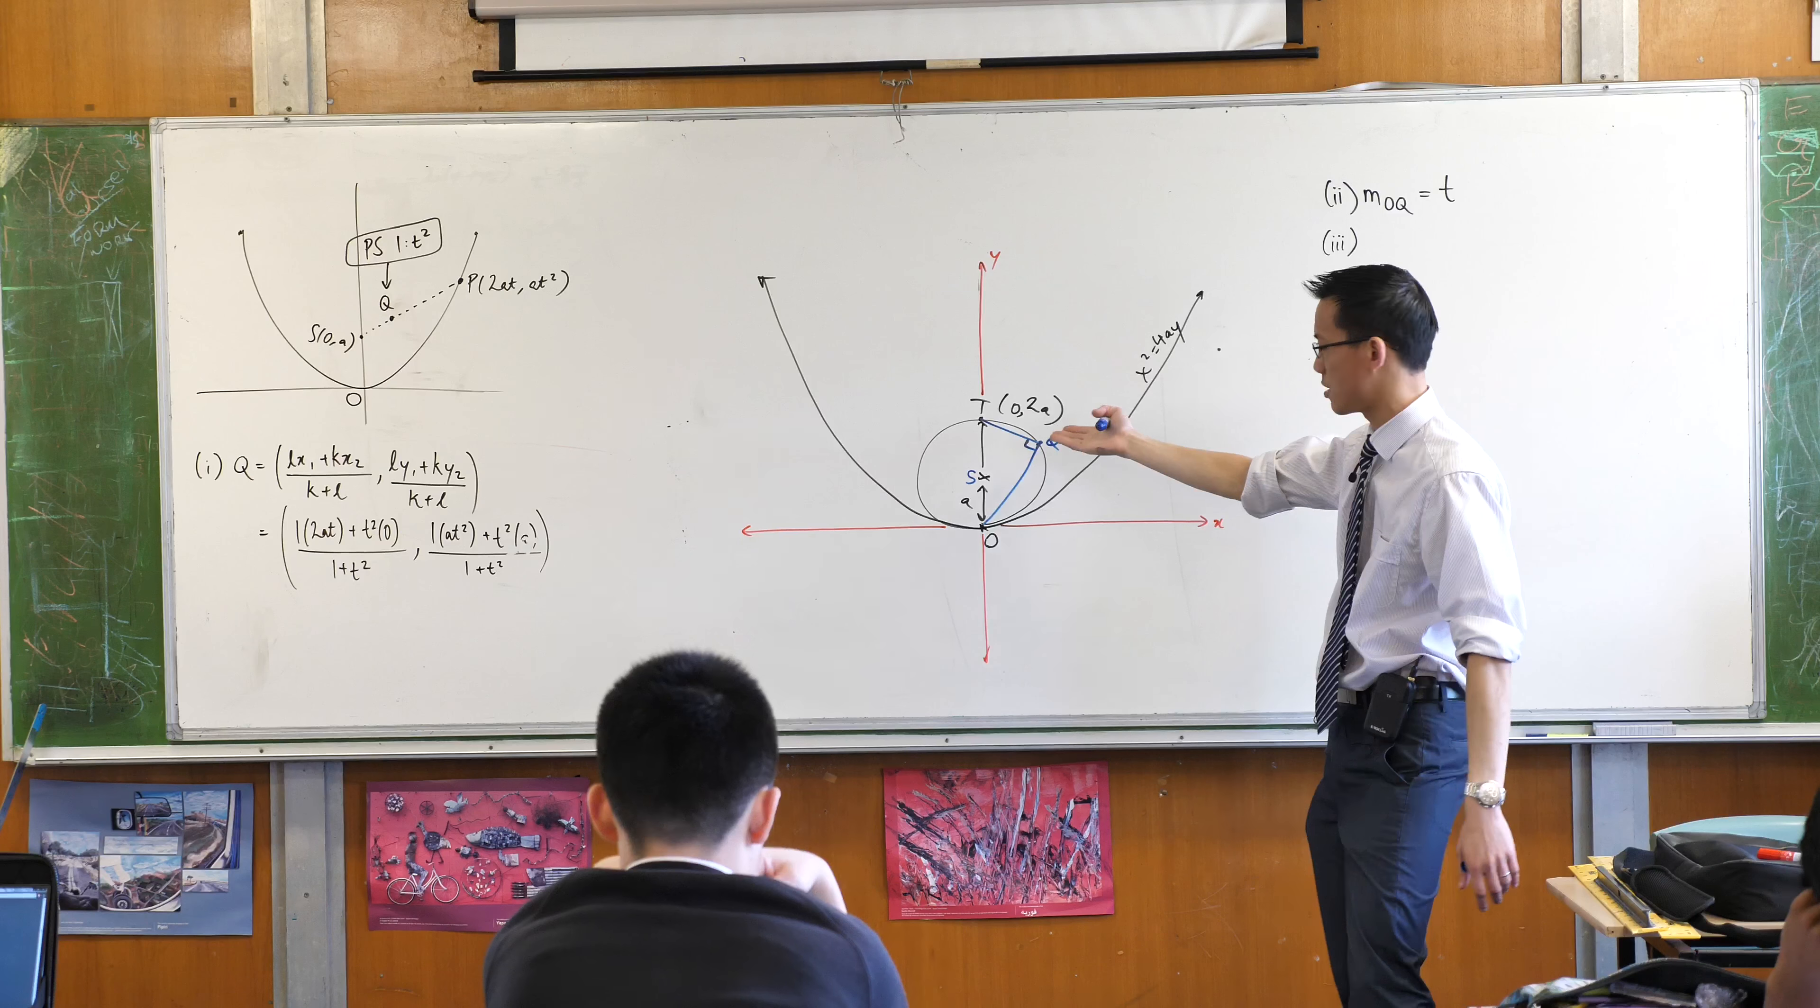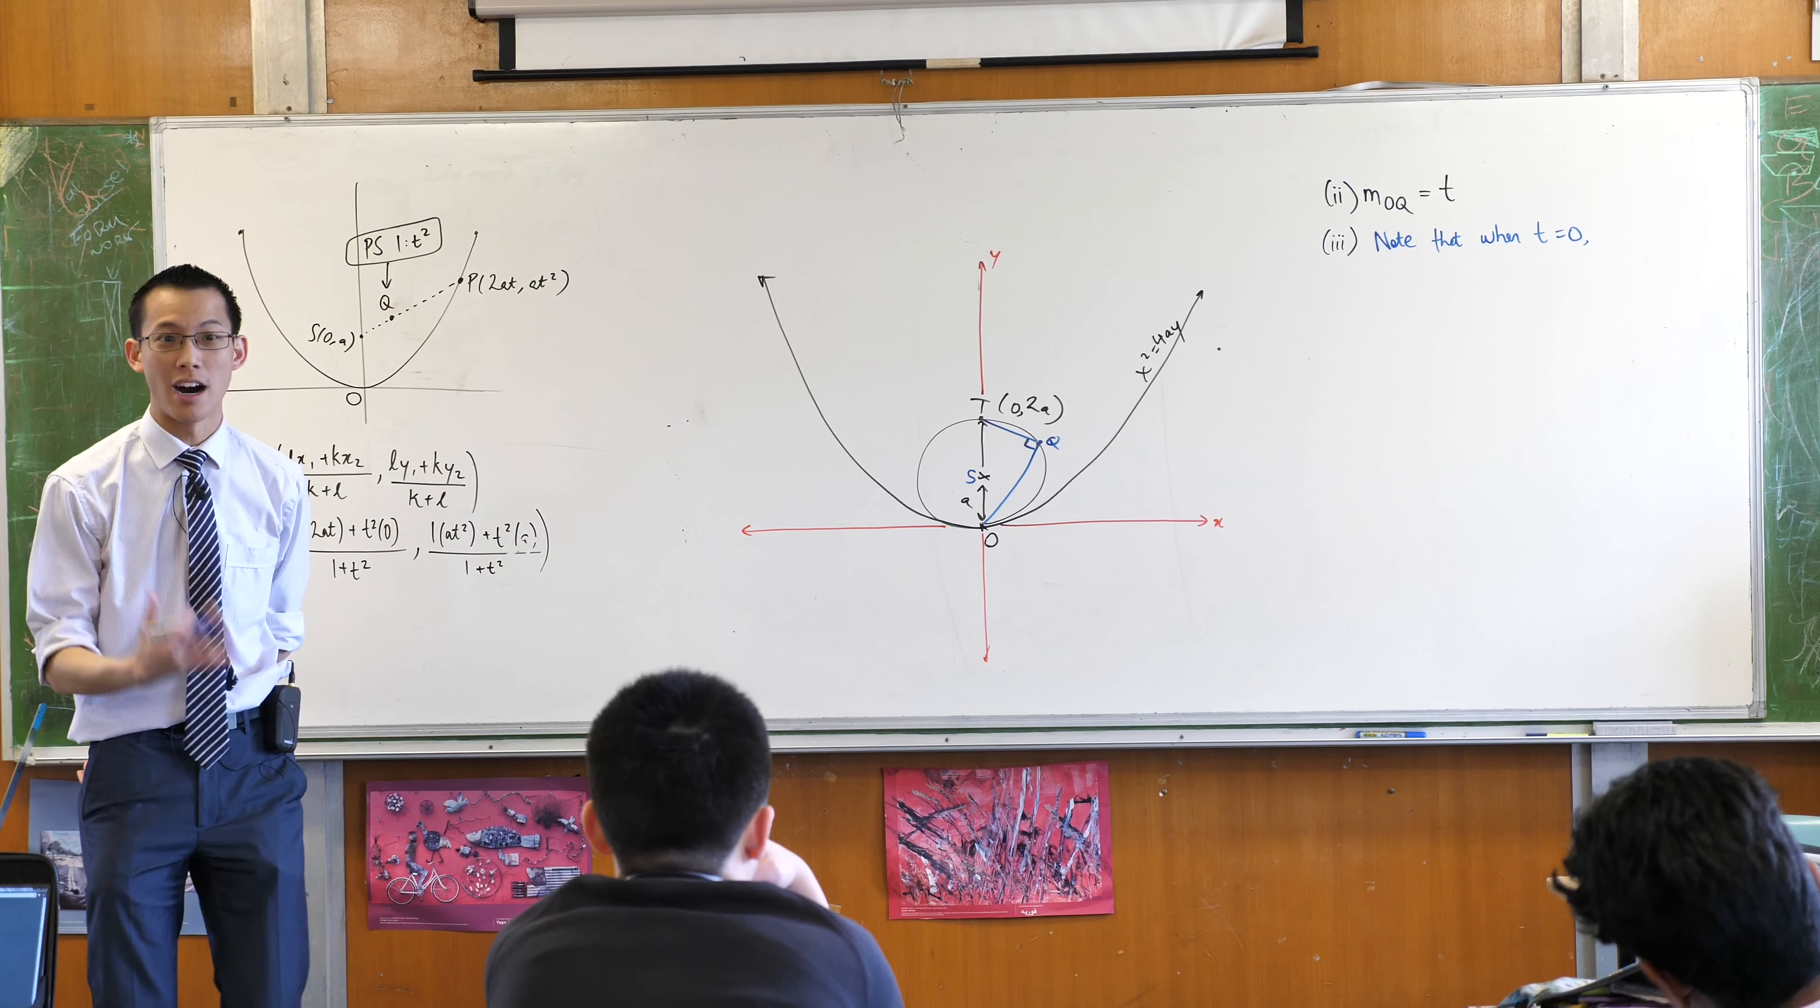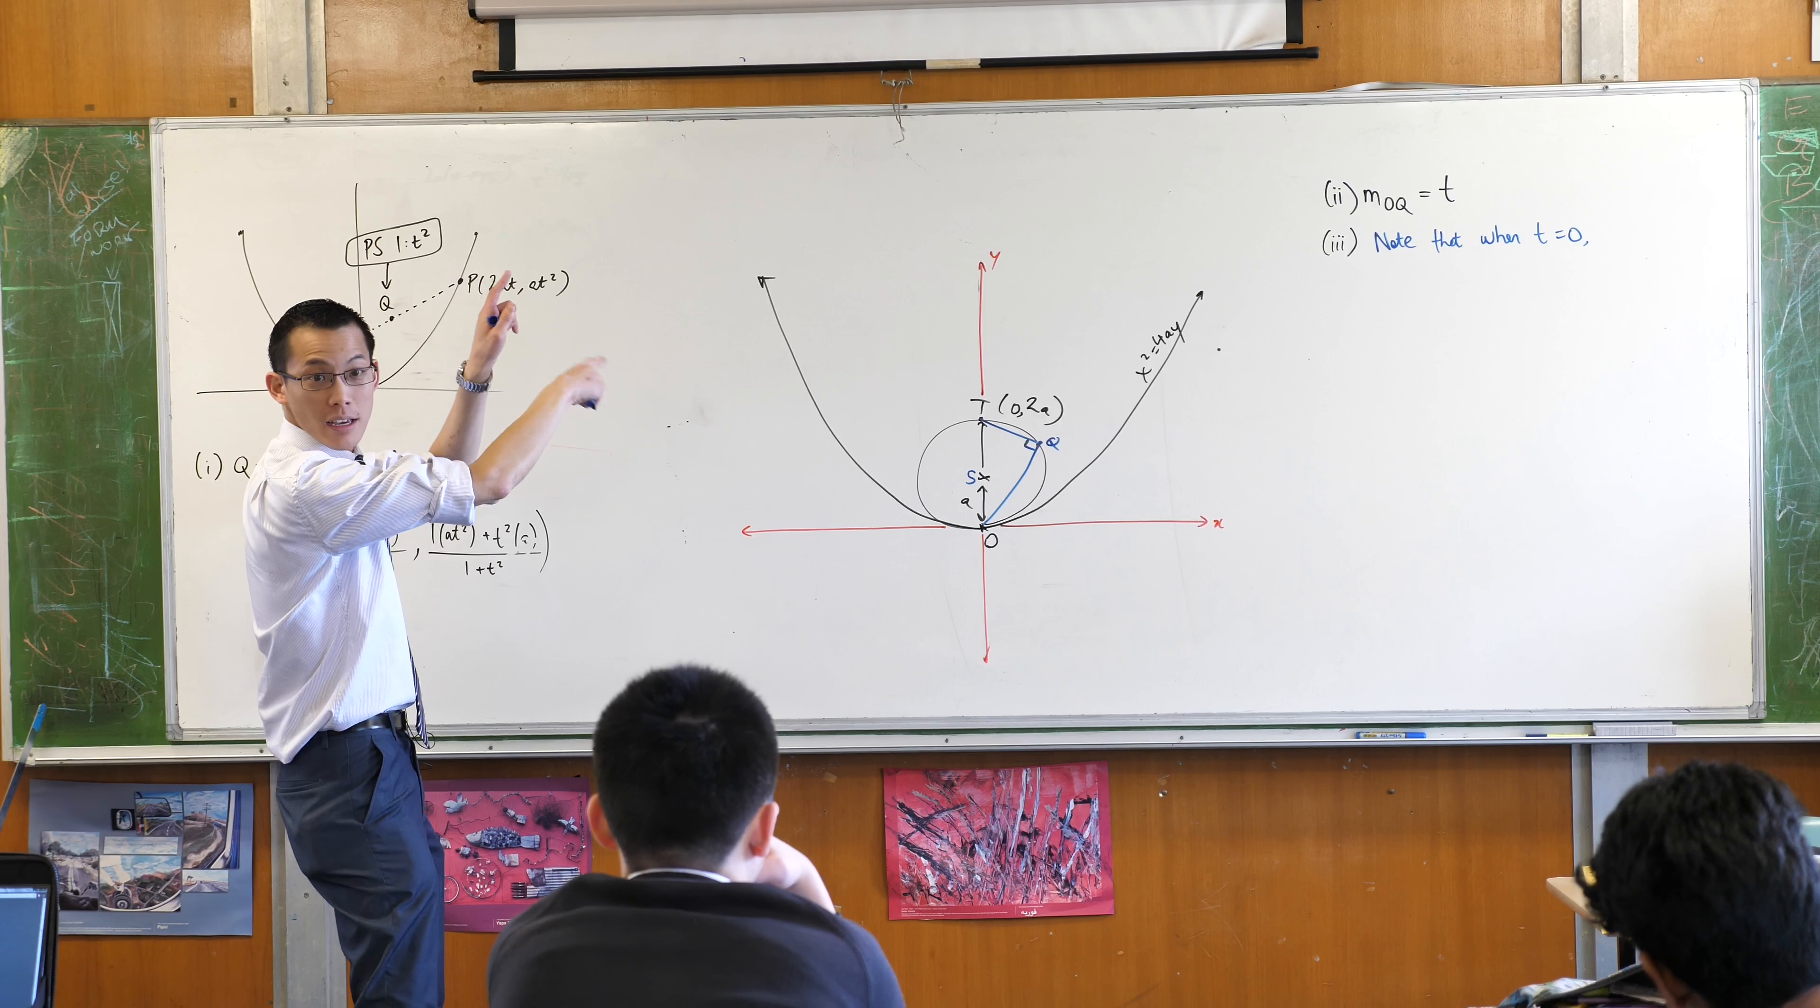Like, do you remember where I got T, this imaginary point, from? I have to reason through that. So the way I would say is that, note that when T equals 0, okay? You have to be a little careful with this. T, in a way of speaking, can't actually ever equal 0. Look at the question. Can anyone tell me why? Because the gradient's going to be 0. Look again at the question. Something specific to this question. T is part of a ratio, right? We mentioned this before, like 1 to 0 when I was animating it, that kind of thing.